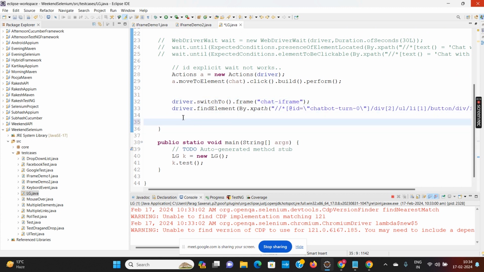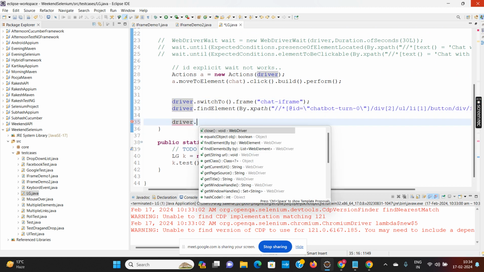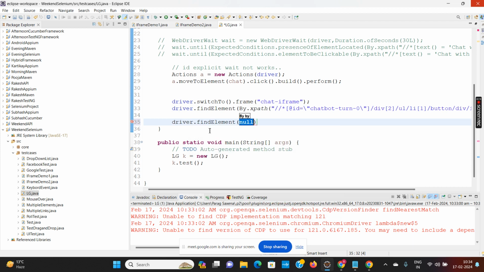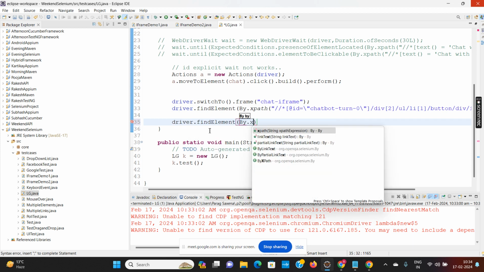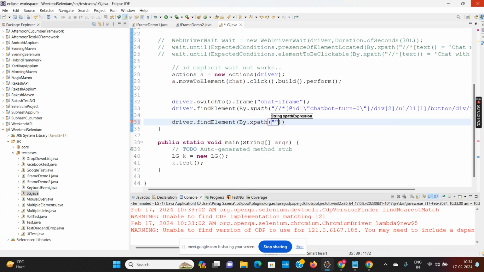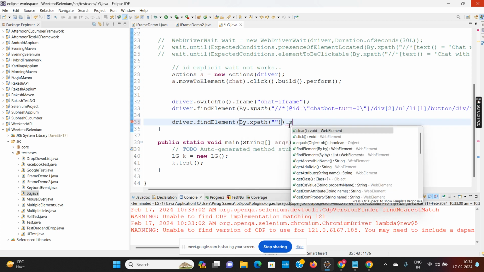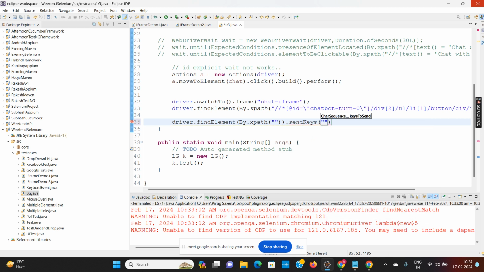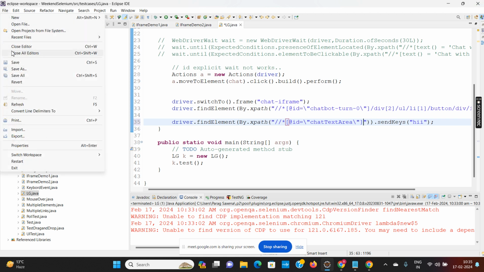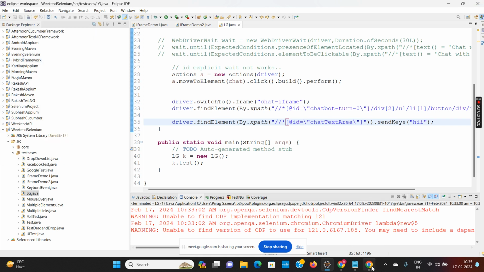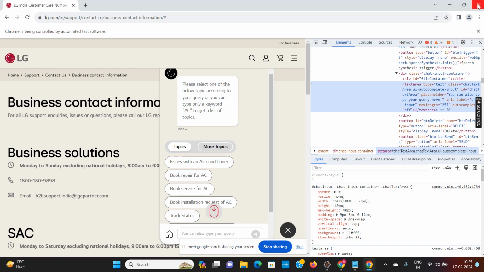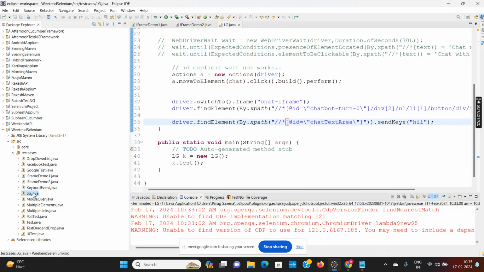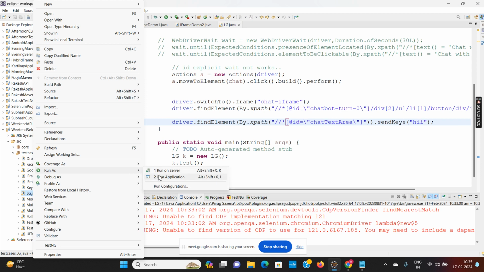So I again write this, type hi on this text box. So again, one last time I will run it and check whether it is working or not. Now we'll see, again I will get some error message.